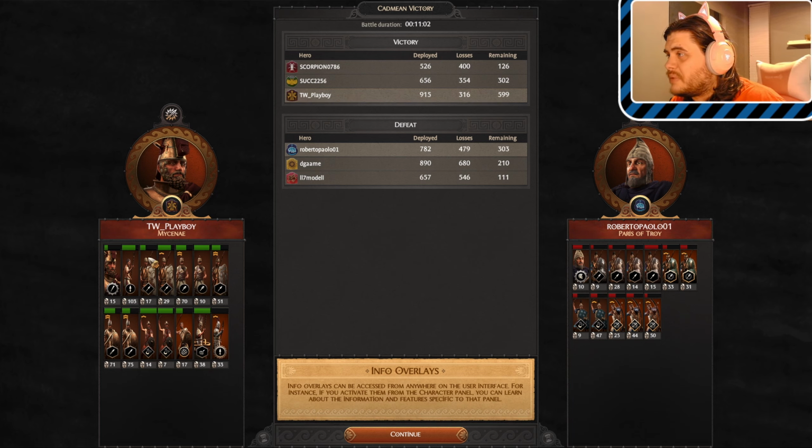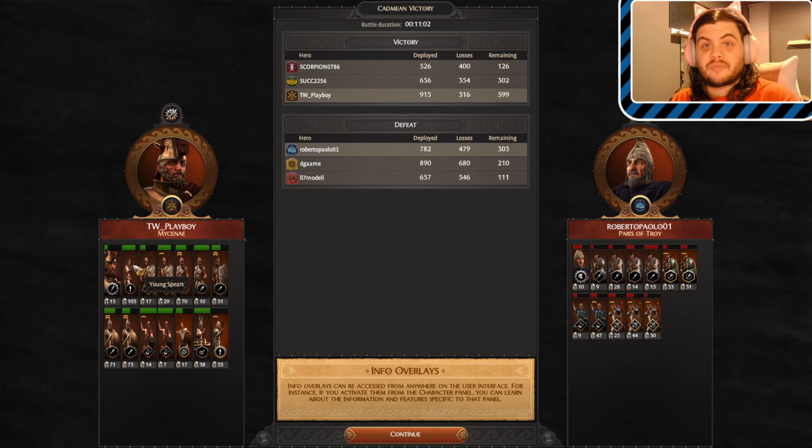Total War Playboy here playing as Mycenae, 103 kills on a Black Spear. That was your best performing unit. Holy cow! Wow! When you bring Shielded Spearmen, a hero, 2 club warriors, armored spearmen, armored swordsmen, renowned slingers, light javelins, reinforced chariots, Spartoi, but your best unit was your young spear. Those lads deserve a promotion.